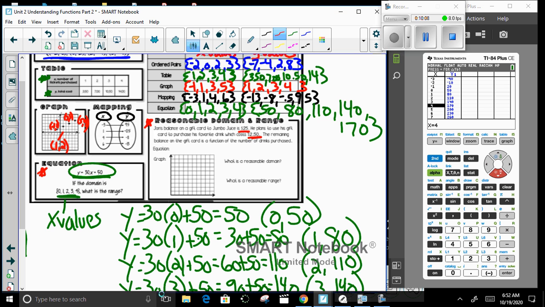Okay. If I don't have any idea, I have to let x equal my drinks. And how would I write the equation? Think about a gift card. So I'm going to write y equals, because an equation always starts with y equals. If I start with $25 and I want to buy a drink that's $2.50 each, is that $2.50 going to be added to the 25 or taken away? It's going to be taken away. So 25 minus $2.50 for each drink, but I don't know how many drinks he gets. So minus $2.50x.